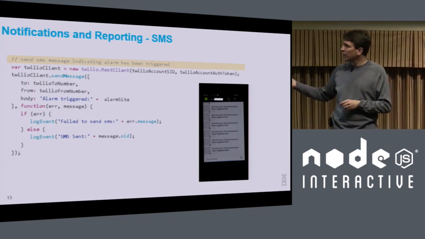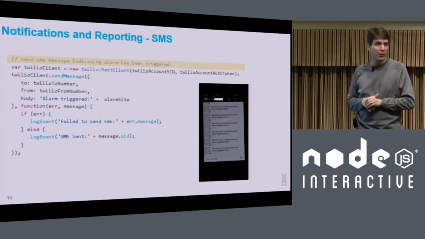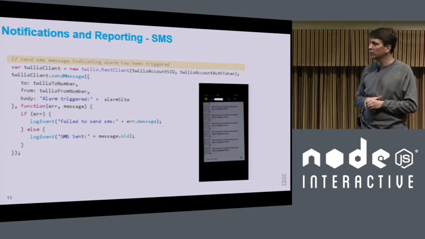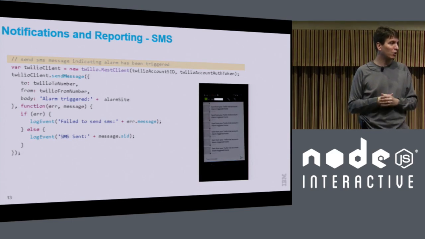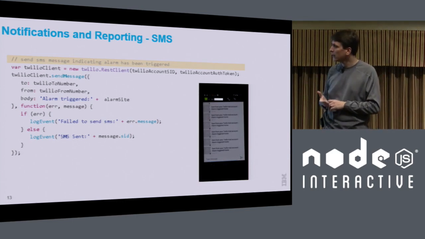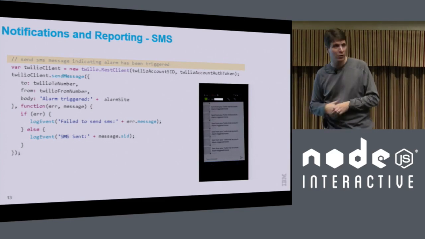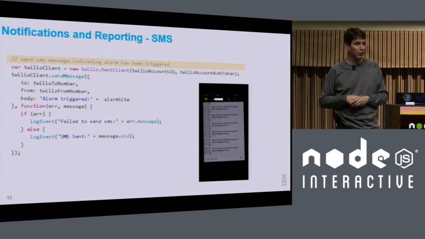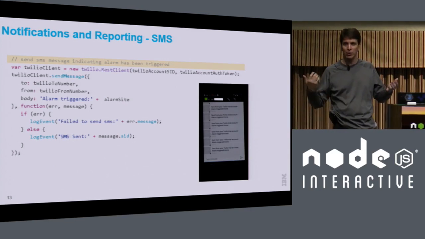The other thing on the cell phone is you can get SMS messages. So it sends you the messages. Twilio is a really nice client that lets you send yourself an SMS message with very, very little work. This is basically all the code that you need in Node. And you can send up messages which end up showing up on your alarm. So it's kind of neat to, every time you open up your door, you end up getting a text message saying, hey, somebody just entered your house.